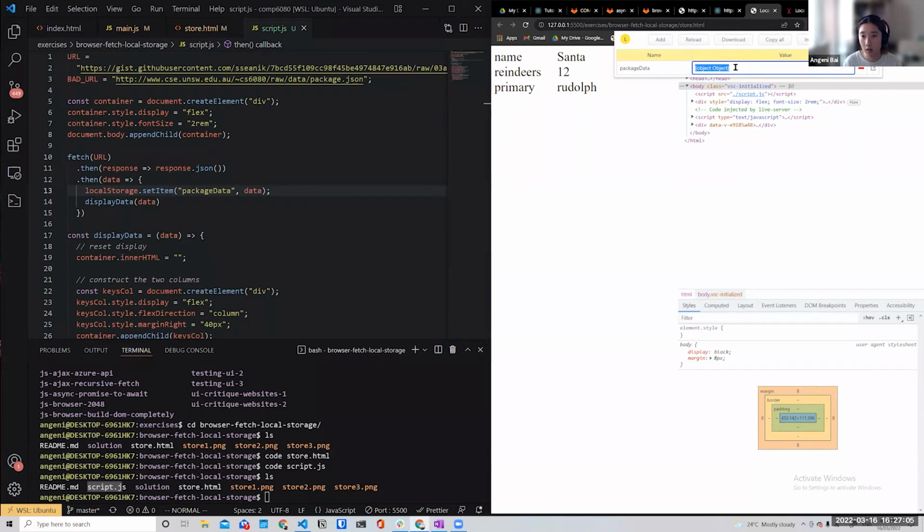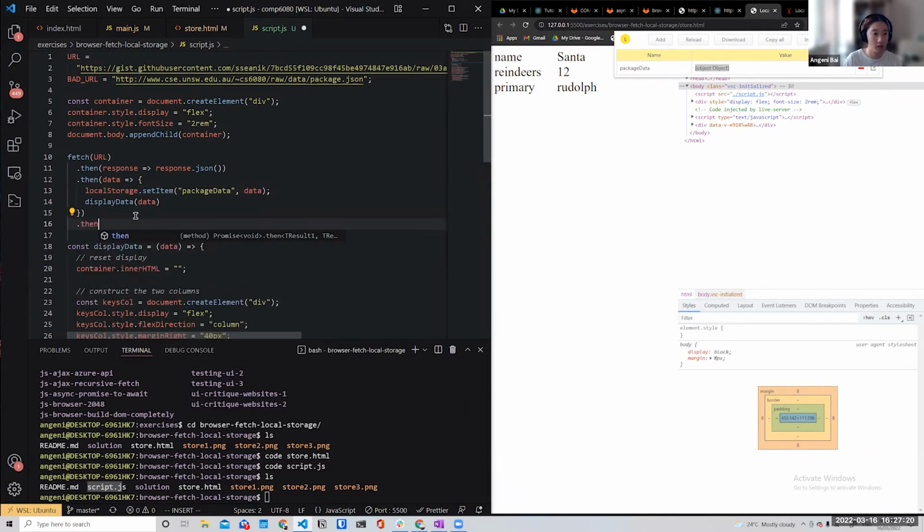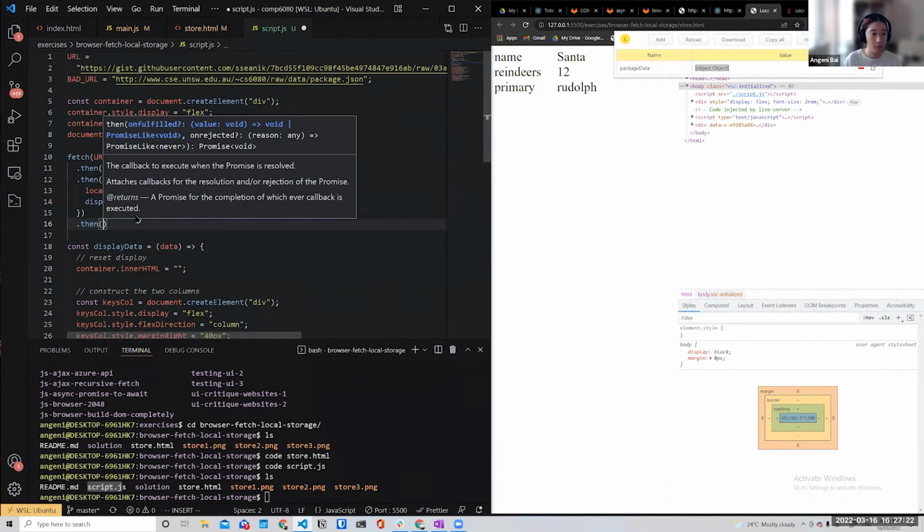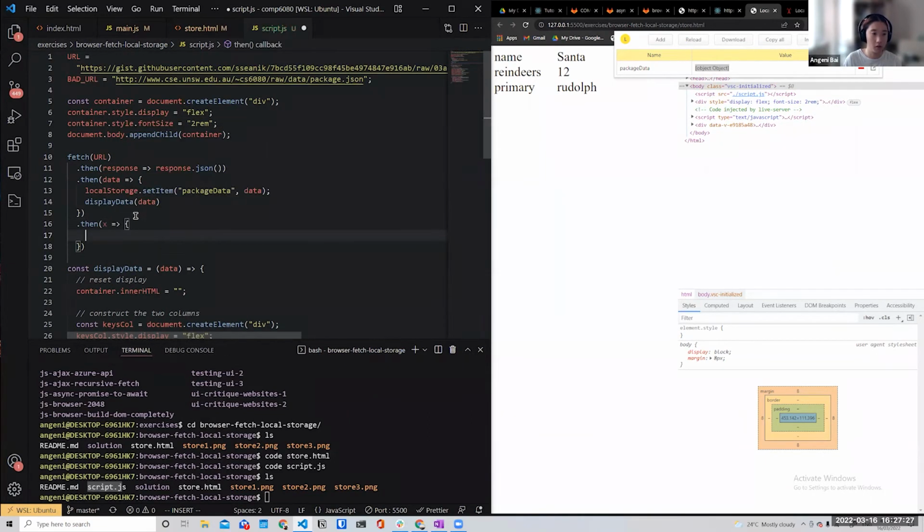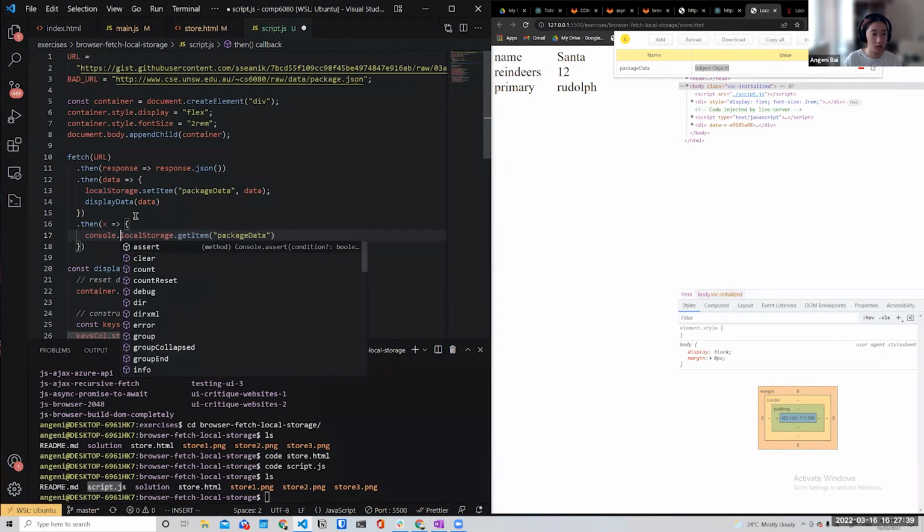Okay, I'm mildly worried because I'm not sure it actually recognizes objects. So let's see. Okay, let's see what happens after I do dot then. Nothing gets returned, but this is just a test. I want to do localStorage.getItem data, and I'm just going to console.log it to see what gets returned.